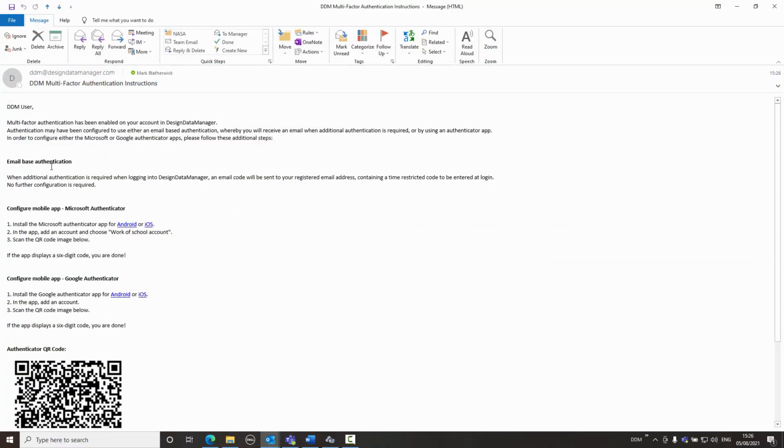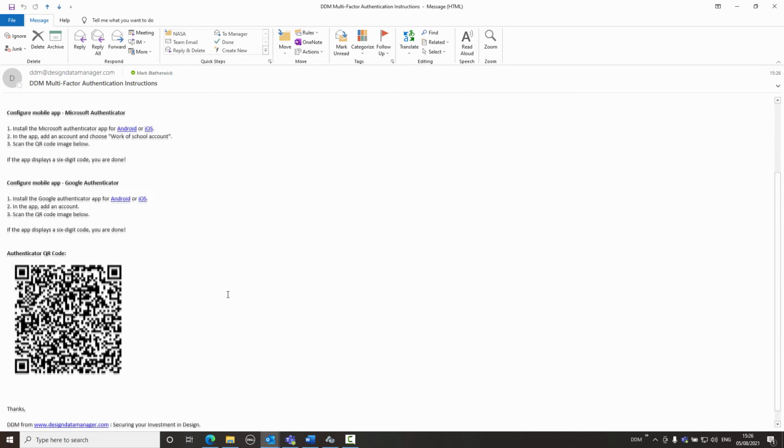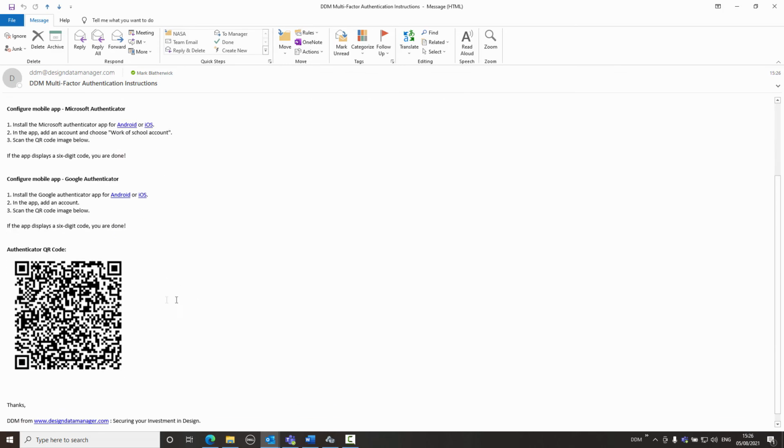So what we'll be using is email-based authentication, but alternatively, if we have Microsoft authentication, then there's links here to download the app to a mobile device, for example, and one also for the Google Authenticator. And then the QR code or the string that will need to be entered to register with the app.